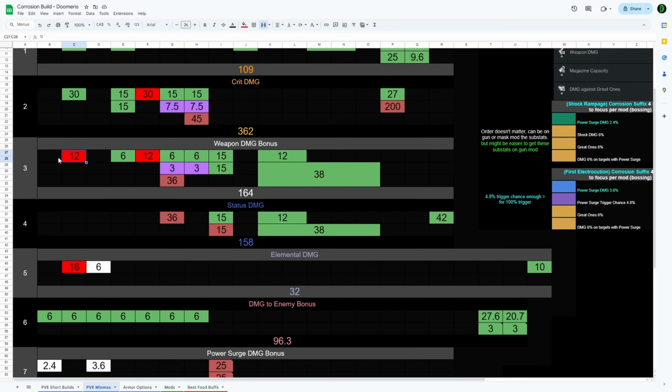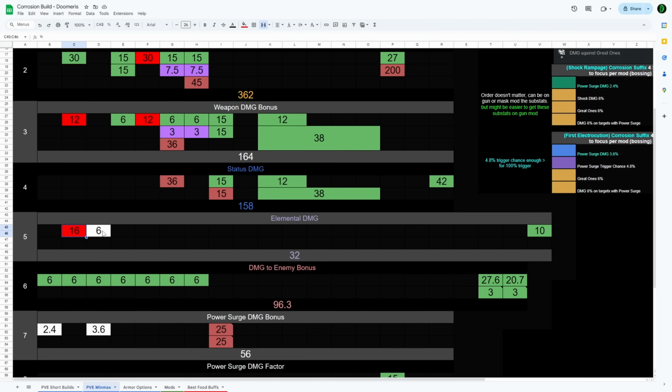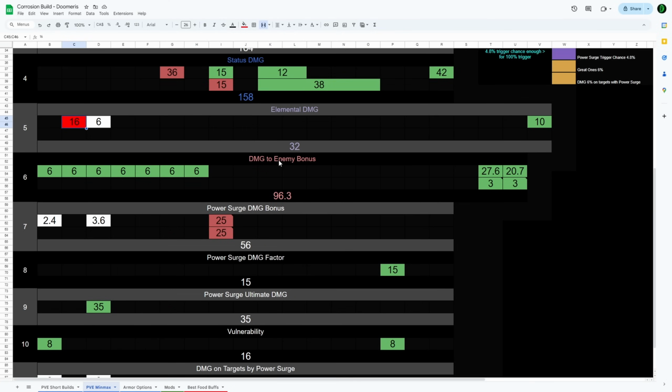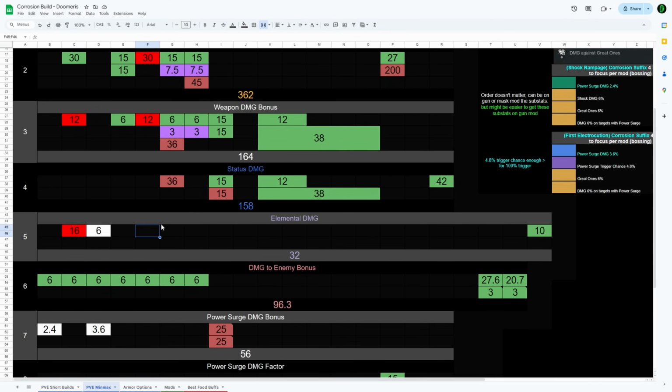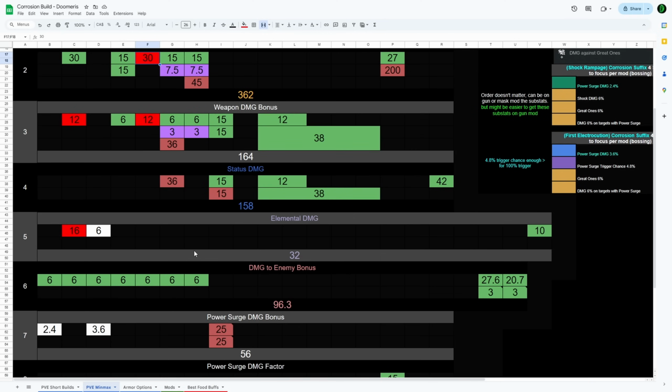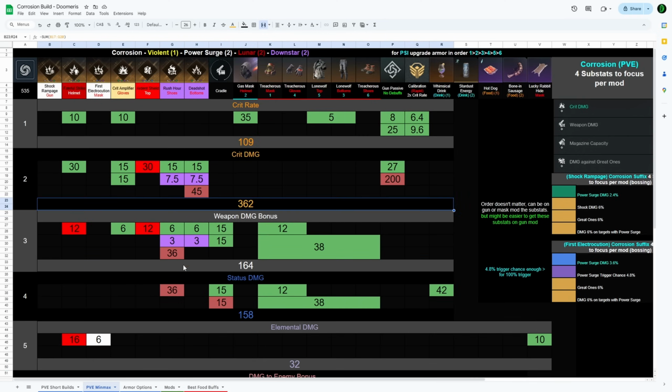you want to have weapon damage 12% substat and 16% elemental. Not crit damage, and this is just to balance out the elemental quite a little bit. If you go higher than 32 though, for sacrificing more crit damage, you will do less damage. So this is the perfect amount you could have, really.